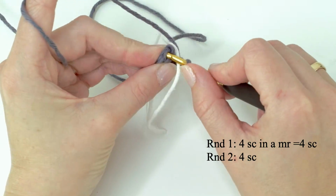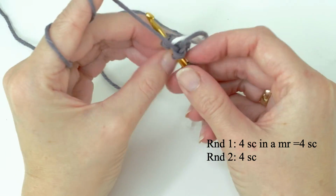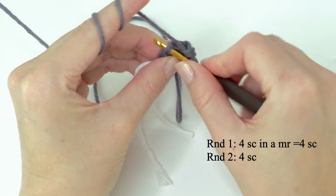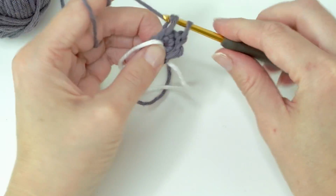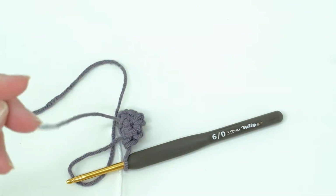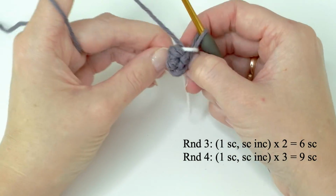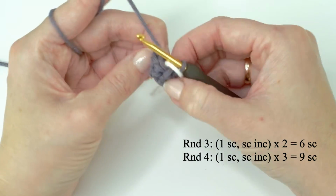Now we're going to do 1 single crochet in each stitch. So 1, 2, 3, and 4. Now you can weave in the end here, so pull here and weave it in. For the next round, we're just going to make continuous rounds, so we are not joining with the slip stitch. So just do like so, so the ear folds in the right direction. So don't crochet like this, but do like so.